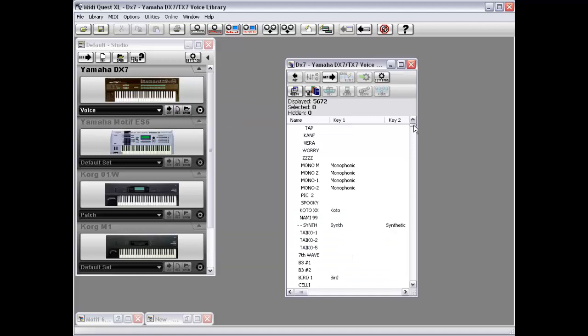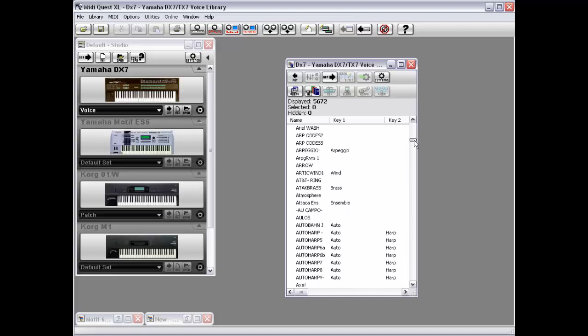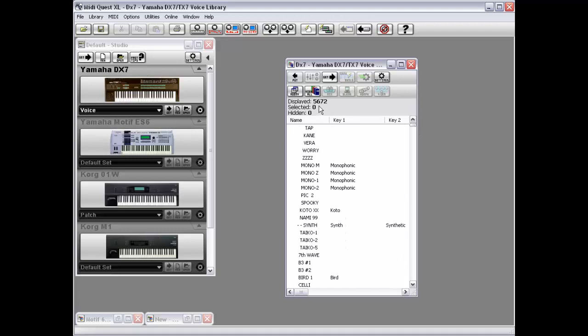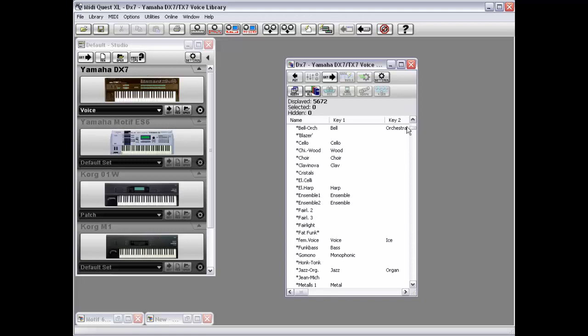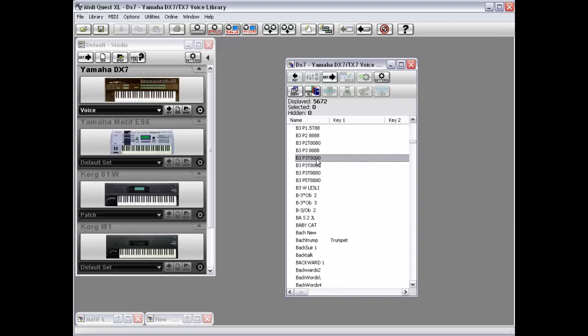And what is nice about the library is that it's a single structure that you can use to hold all of your patches. So in this case, I have 5,672 DX7 voices or patches. And I can audition any one of those simply by clicking on it.